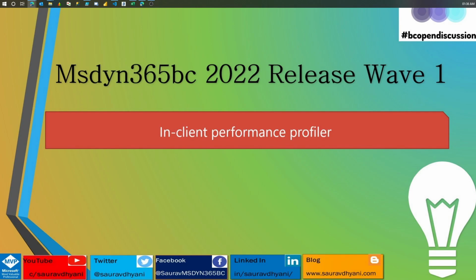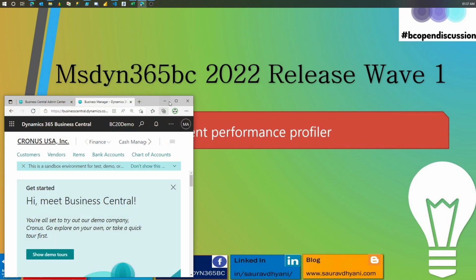So this feature allows consultants and the administrator to run this from the client itself, which provides high level information of how much time was spent on different procedures that have been called during this particular process that the user was trying to do. And then based on how much time the top consuming methods take, or which app that method is from, the developer can actually investigate and solve the problem pretty quickly. So let's talk about it and let's have a look at this in the product itself.